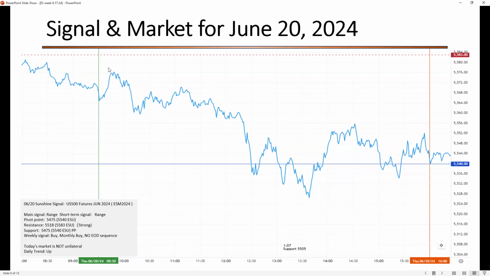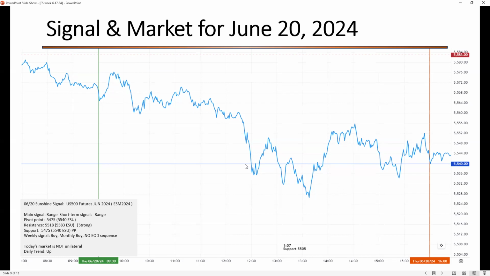And another reason why I say that this could be a short possibility, even though prices didn't get up to our resistance here, is that the all-time high is at 55.88. So prices here are not that far away from the all-time high. So you have a place to put your stop, which is maybe a couple points above that. And even though prices didn't quite hit this resistance, it did hit the other resistance from Tuesday. Which is why I'm saying that this could be a good shorting opportunity in terms of risk reward.